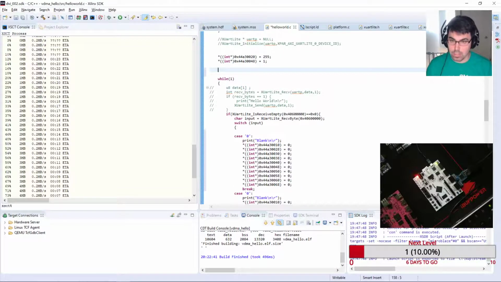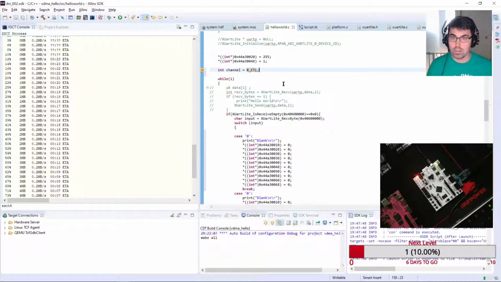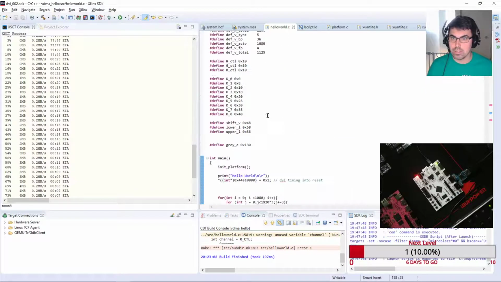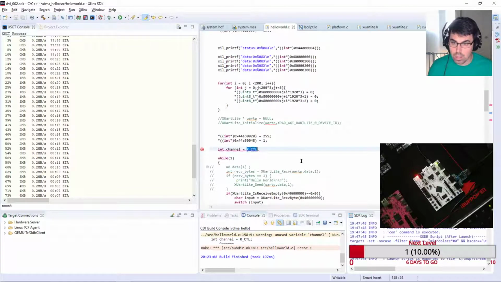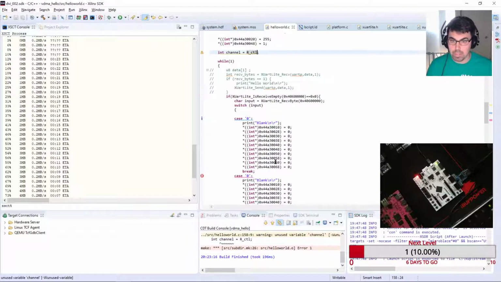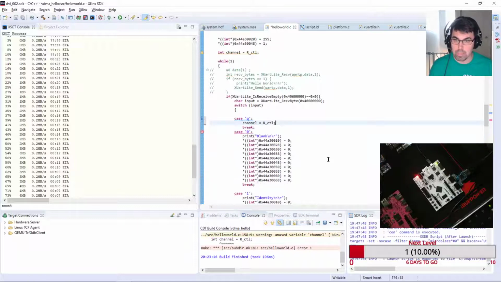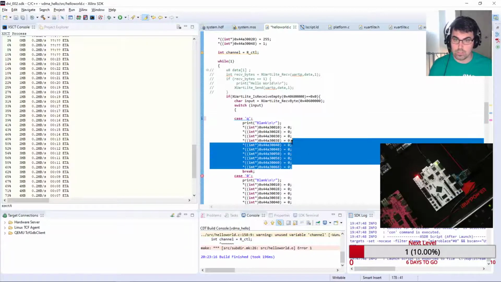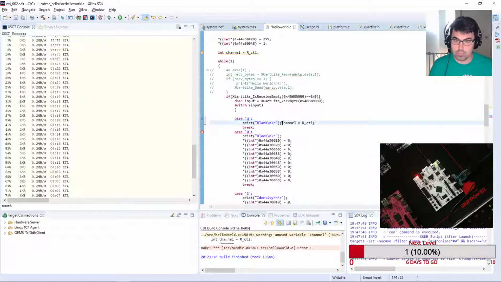So we're going to say int channel equals RGB R control. I find that so terrible. This should be all caps. Okay, and we're just doing a case. And that's all that's really going to do. Let's do that, right?